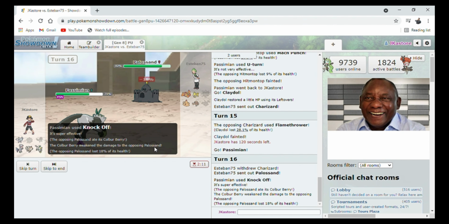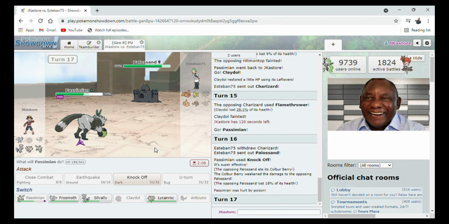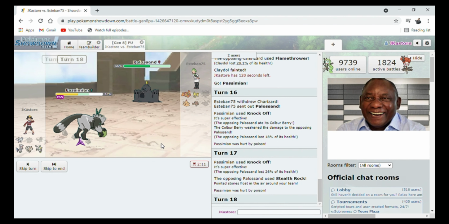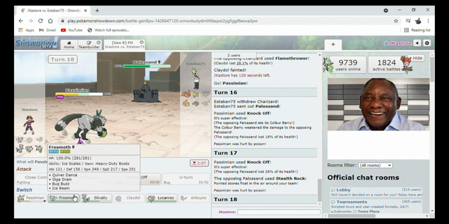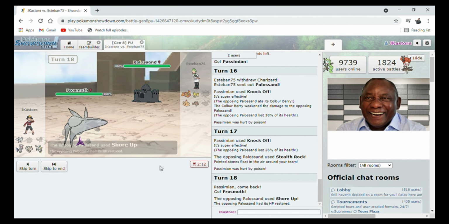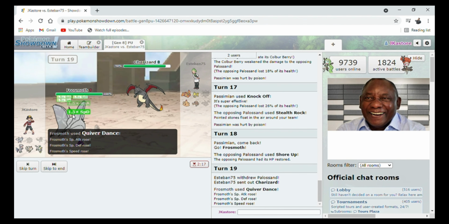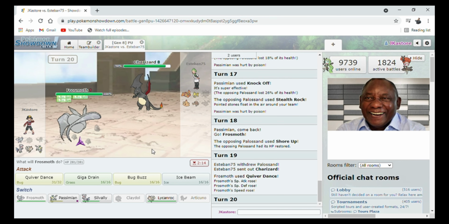And wow, the Cobra Berry comes in clutch. I'm gonna go for another knockoff. I mean, Palossand is just here as a defensive option right here, and unfortunately I don't have my spinner, so this guy can just go with impunity right here. So I'm gonna go into Frosmoth right here. I do expect this guy's gonna ride his luck. I'm gonna go for the Quiver Dance right here. We do outspeed this Charizard right here.